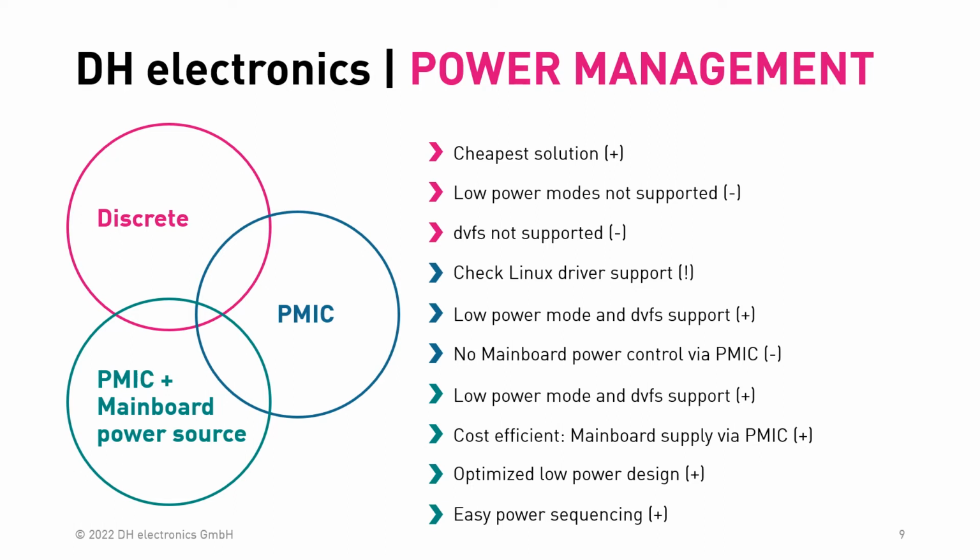Then you can also optimize your mainboard design for a low power mode design because, as I said, the PMIC outputs are fed back to the mainboard, so you have full control of the power supply on your mainboard directly from the PMIC. So you can use the Linux drivers to switch off some power rails if you enter low power mode, for example. And the power sequencing becomes much easier because you only switch on the power supply of the system on module. This is directly routed to the PMIC, and all the rest is done directly from the PMIC. So the PMIC is also doing the sequencing of the mainboard power supply.